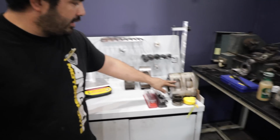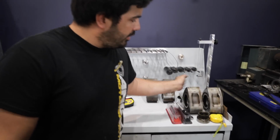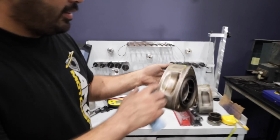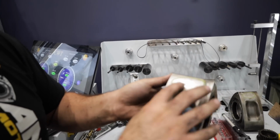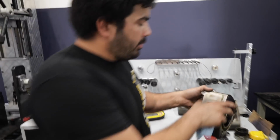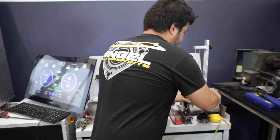And this assembly right here is replacing this one that a customer sent us. He actually wanted us to balance these, but it's got a nice little dent right there. This usually happens from detonation. So we're gonna be replacing his rotors with another set.